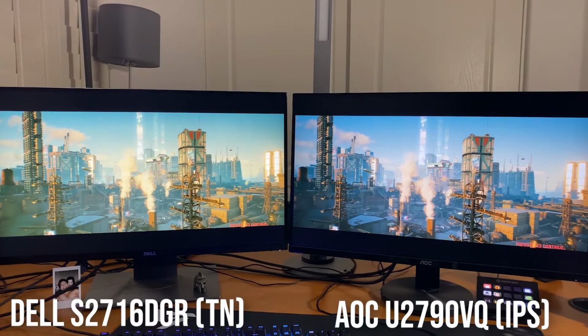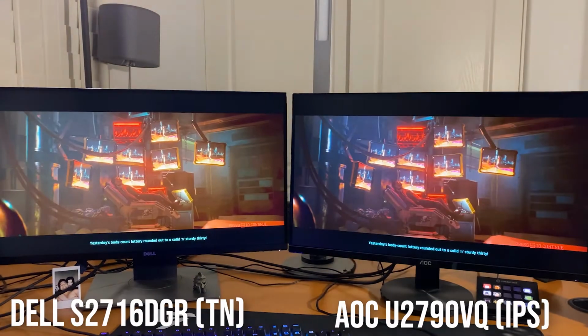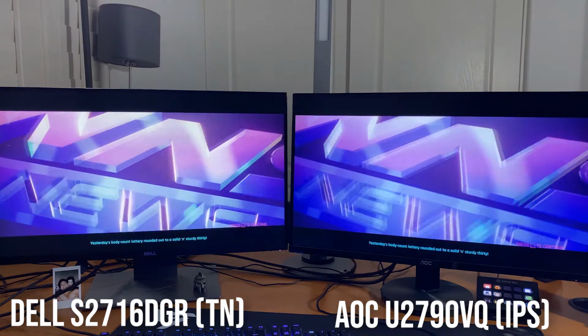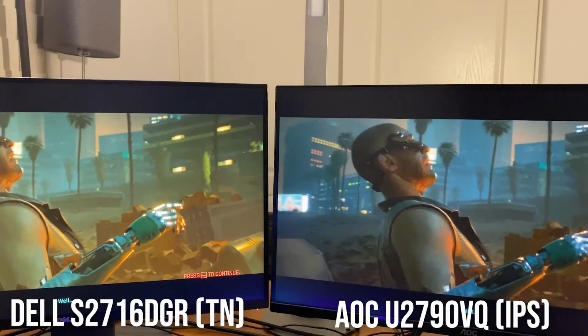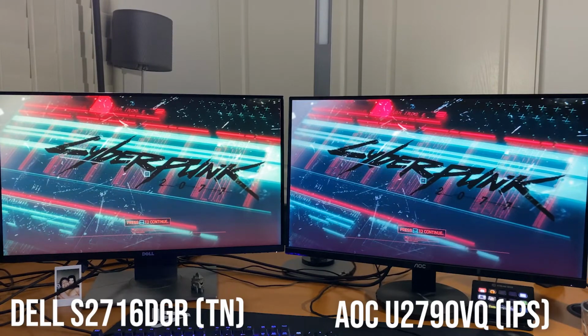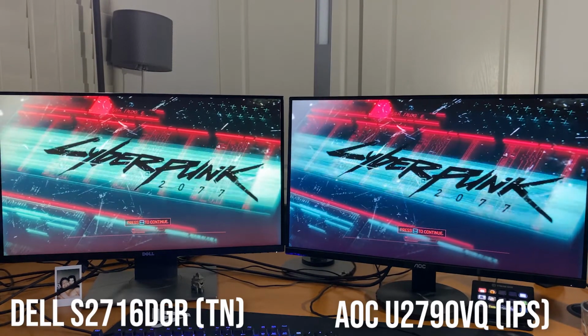Now, I would also like to showcase the difference in the color reproduction between my TN panel and my IPS panel. Now, the panel on the left costs about twice as much as the one on the right, because it has a faster response time, faster refresh rate, and all that. However, for color reproduction, the one on the right tends to do a lot better, as you can see here in the video. Now, I have more information on the difference between IPS and TN in a separate video I'll link down below, but I just hope that this would help you see the visual difference.